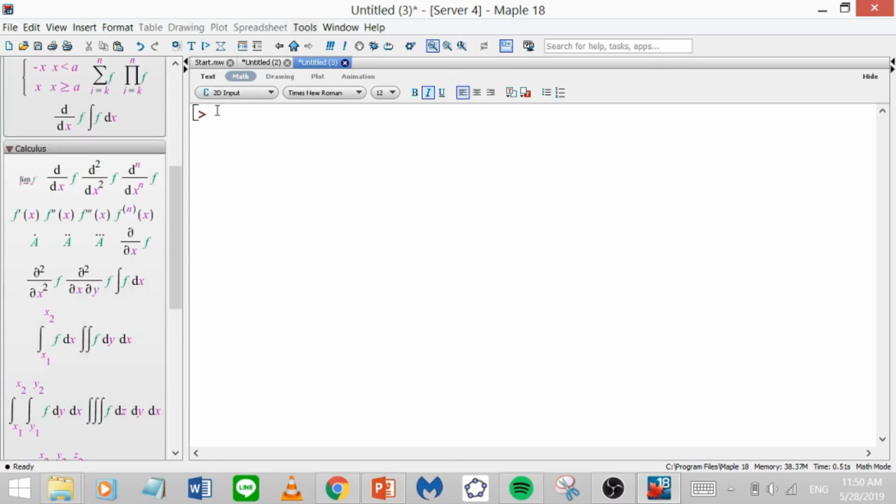Okay, now let's start with Maple. You can use the equation table, integral with limits. The lower limit is 0 and the upper limit is 5. The function is square root of x. You can find the expression in here.